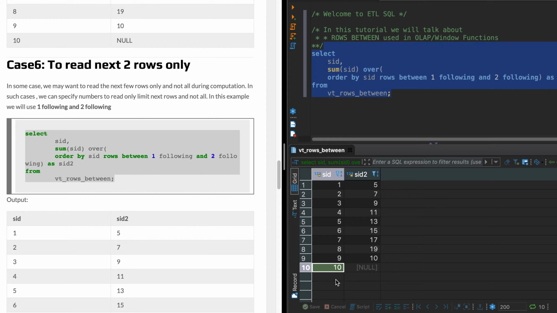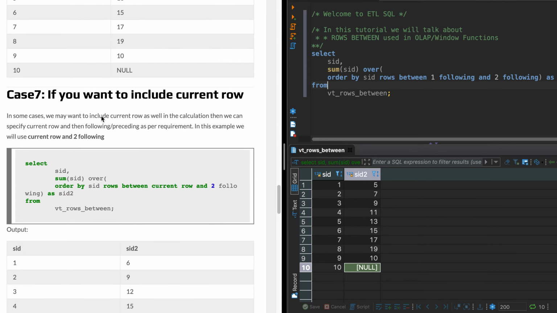That's the end of the data set for me. So it will just add this 10 and the output will come as 10. For this row, this is the last row in the data set and there are no following rows, so the output has come as null. So I hope this is clear. In this example, we just read the next two rows, we did a sum operation on that, and that's the output.